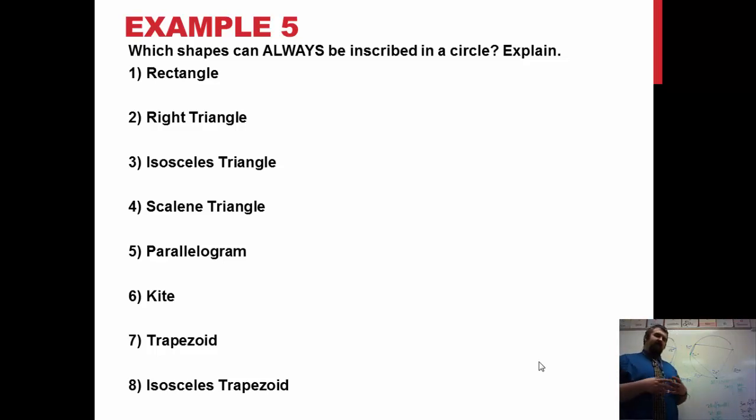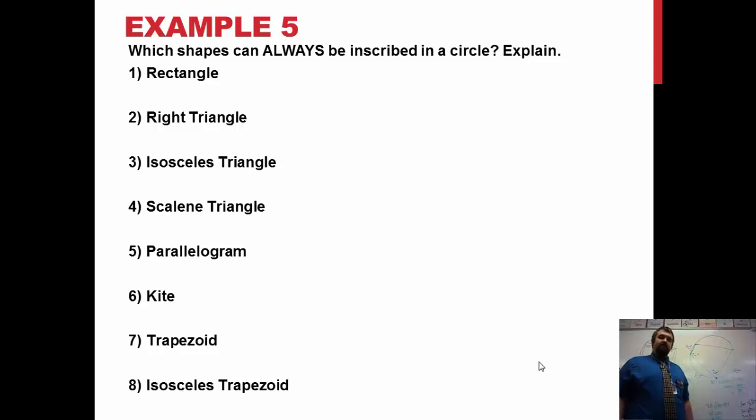But there's something called the circumcenter. And that's the center of the circle that we could draw that inscribes the triangle, or it's a circumscribed circle. Wait a second. So there's a center of a triangle that can always have a circle be drawn such that the triangle is inscribed. Yeah, there is. So 2, 3, and 4, yeah. Each of those triangles have a circumcenter somewhere. So they have to have a circumscribed circle. Possible. So always. The first 4 are always.